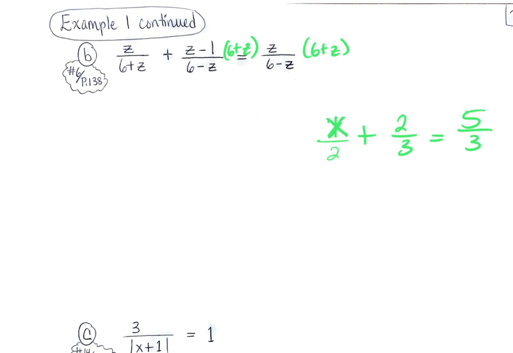If we have x over 2 plus 2 over 3 equals 5 over 3, how can we make the denominators go away? By the greatest common, no. We multiply everything by what? Tell me exactly what we're going to multiply by. I gave you something very specific. You have x over 2 plus 2/3 equals 5/3. If you want to eliminate the rational expressions, what do we do?